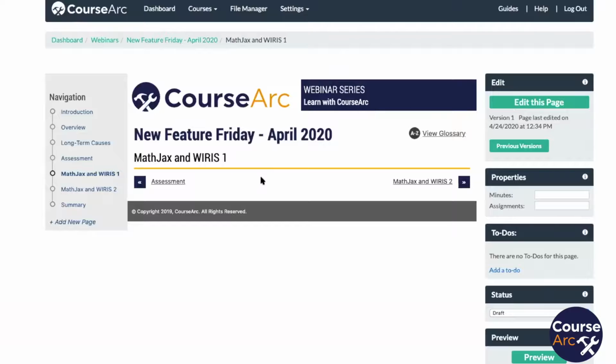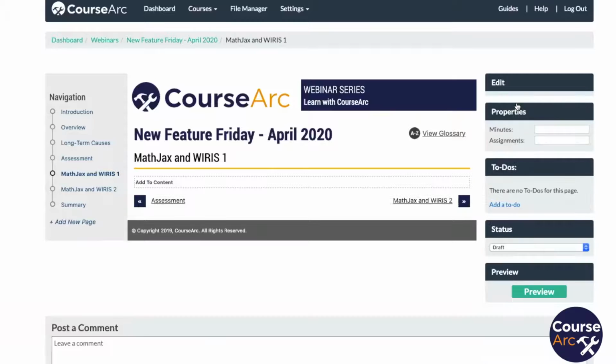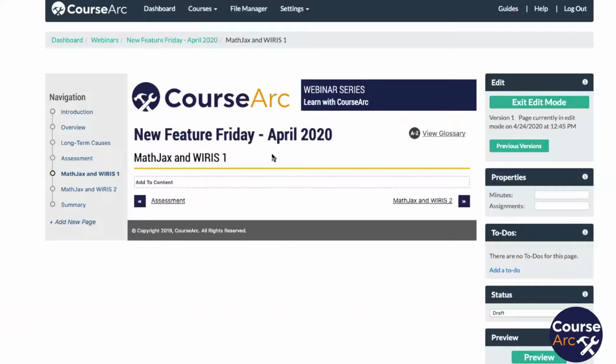Sure. So this page is set up with MathJax right now. And a lot of our clients will use MathJax for a couple different reasons. One, if you're someone that likes to use LaTeX to enter your content without using an equation editor, it's easier to do that with MathJax, and it accepts that coding a little better. If you use ReadSpeaker or some other tools, usually those work better with MathJax to render the equations as well.